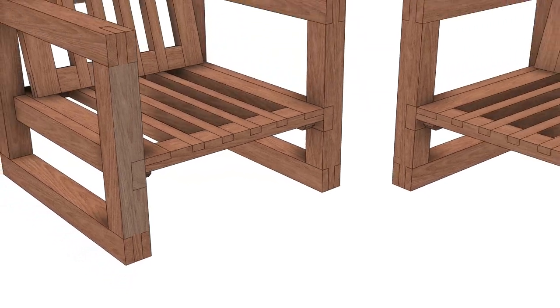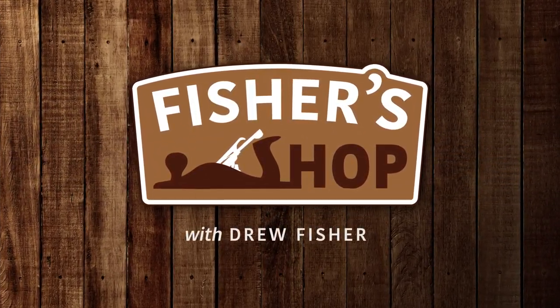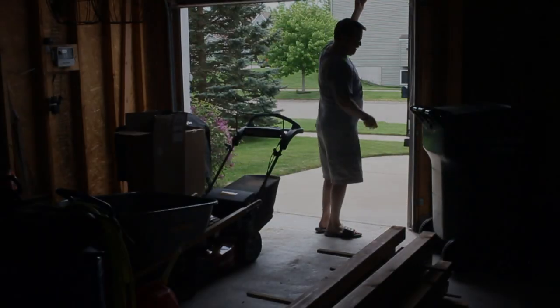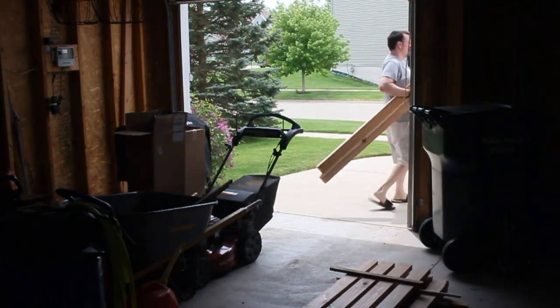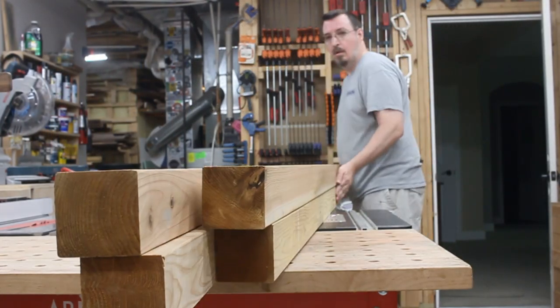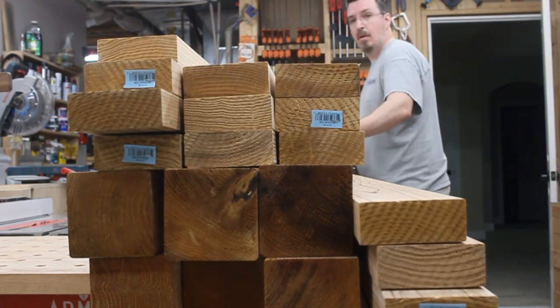Alright, well, let's see if I can make these things strong enough so they don't collapse under a lard bucket like me. The first step is to take a quick stop off at my neighbor's garage and to remove that pesky pile of cedar lumber that he had lying on the floor, taking up a whole bunch of space. You know, it's a small thing, but removing this tripping hazard is just one of the reasons why my neighbor must be thrilled living next to me.